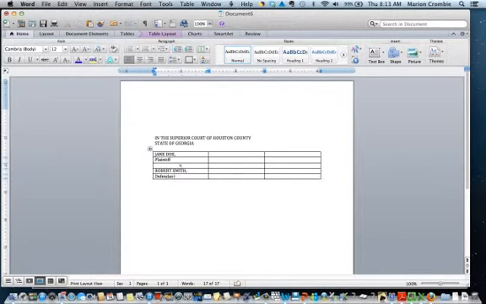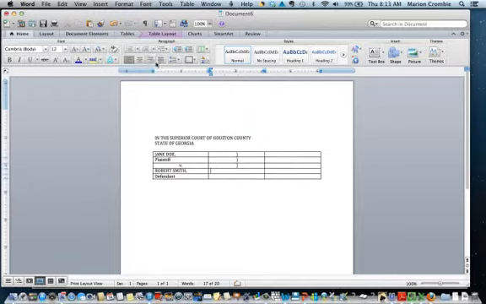Now, the hard part is getting that funky punctuation lined up in the middle. So I've got my middle column. I'm going to center my punctuation. I'm going to use the end parentheses just because it's easier for you to see. A lot of courts use the end parentheses. A lot of courts use the colon. So you have to follow whatever the rules are for your court.